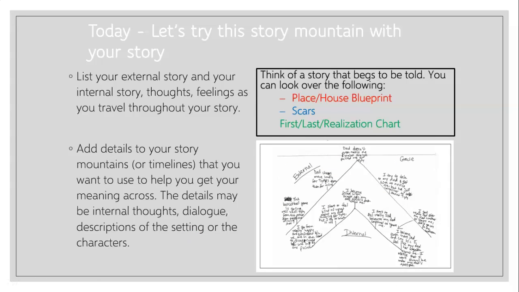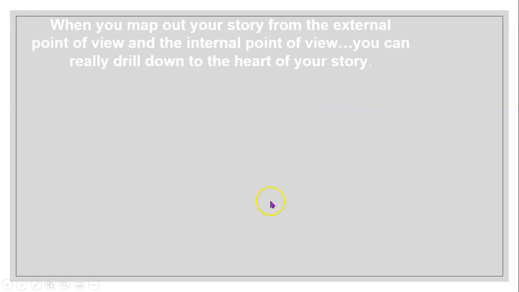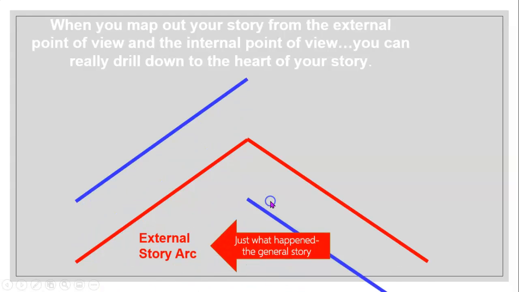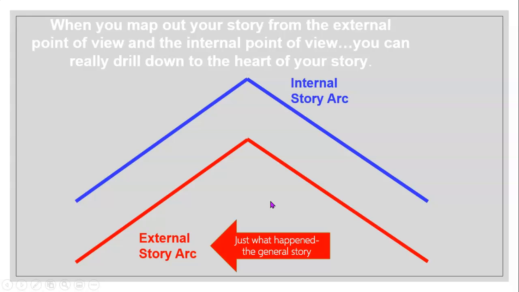Again, you're going to use a story from either your SCARS map, your place map, your memory map, or your first-last chart. You're going to have an external story arc, so just what happened, the general story, and an internal story arc, the emotions of the story, and they're both going to be on the same page.